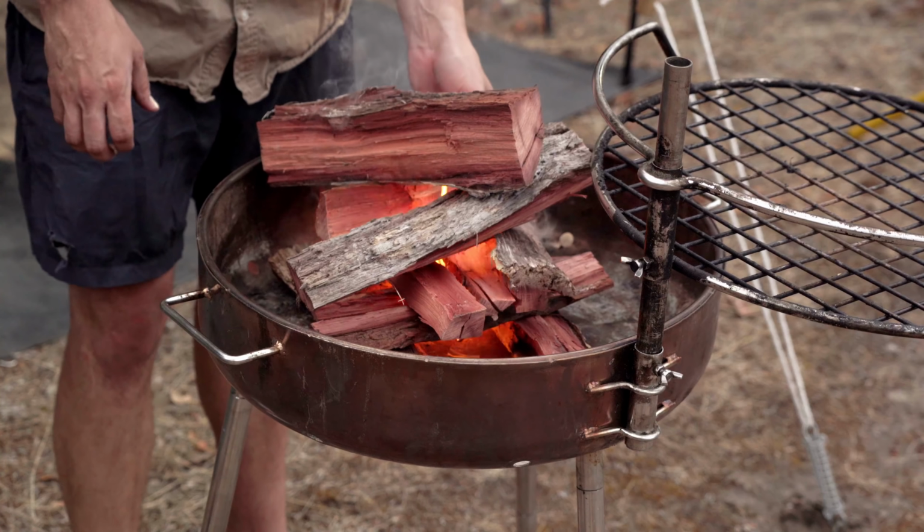Just to appease any concerned Karens, yes, don't worry, I'm allowed to have a fire. Checked all the usual regulations, blah, blah, blah. I don't risk my livelihood to have fires illegally.